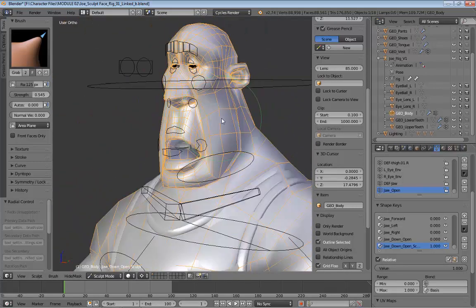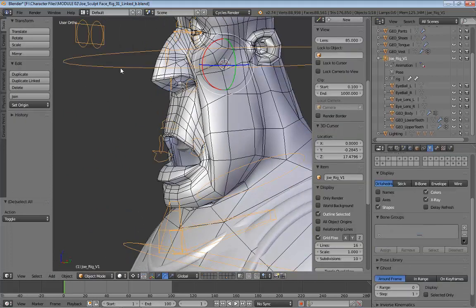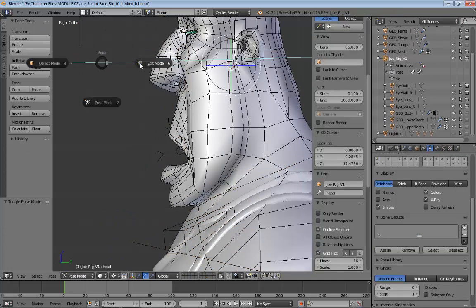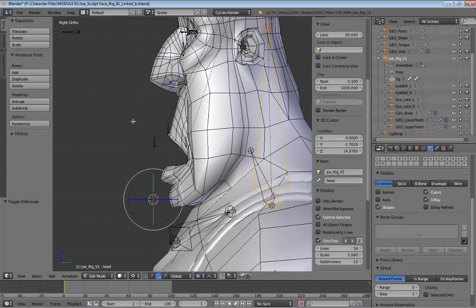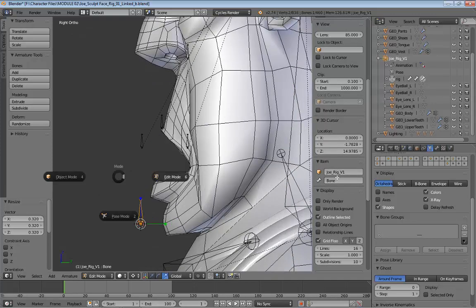So that means what we can do then, let me just quickly do this, I wasn't going to, but just to show you. I'm going to go to edit mode and just add a new bone over there. I'm not even going to do anything to it, I'm just going to call it something else.